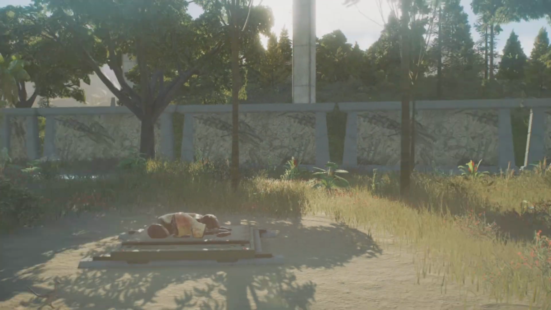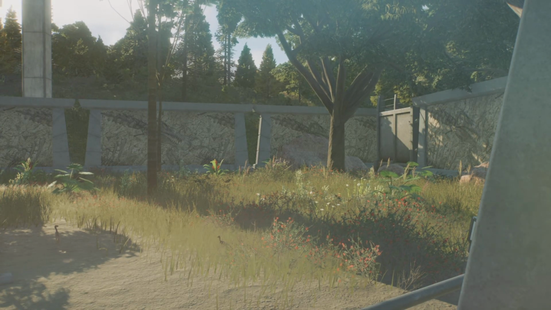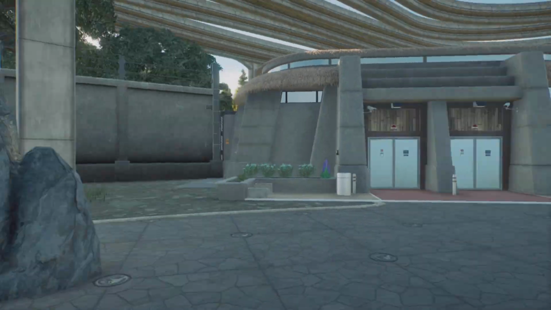Despite its minute size, Compsognathus is an accomplished predator. More commonly known as the compy, this. Okay, the narrator's loud in my end.